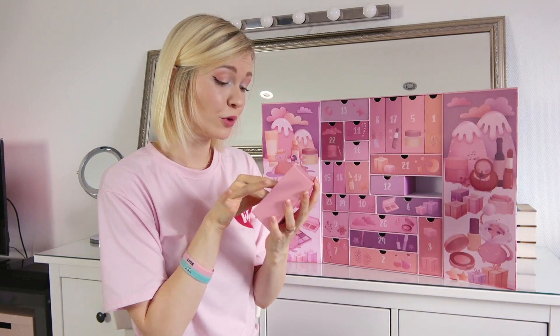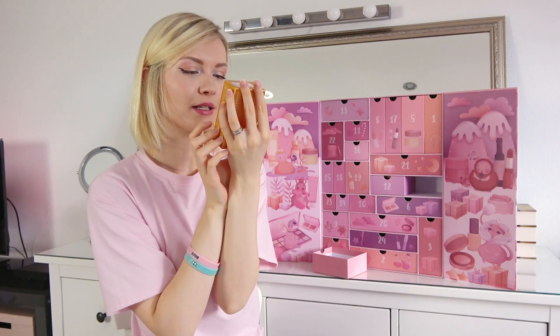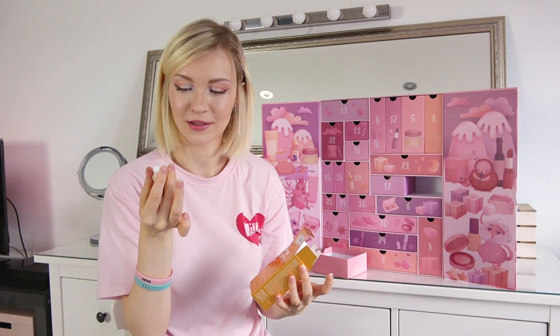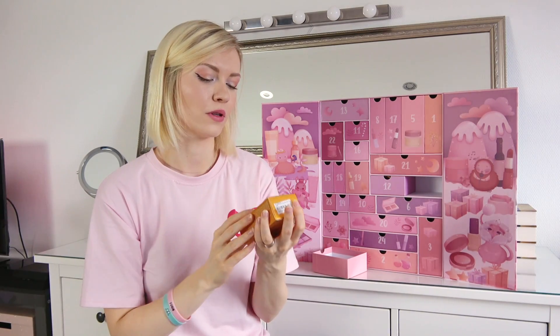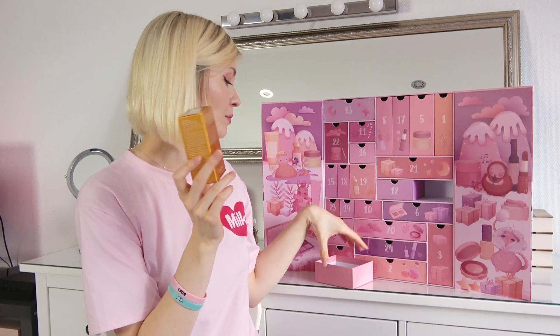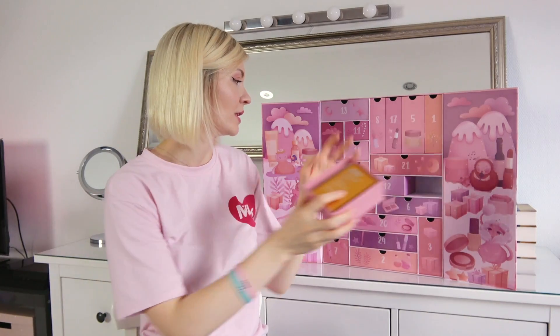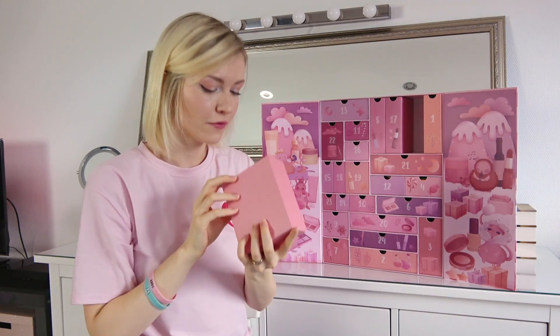Number four — it's Propolis! I love that — the Propolis 15% Ampoule by Wishtrend. I'm really surprised that they're all full-size products, because normally in those calendars you always have just the tester versions. You apply this one after the toner, before the other steps. It really helps with acne — at least for me — because it's antibacterial and has many great benefits for the skin.